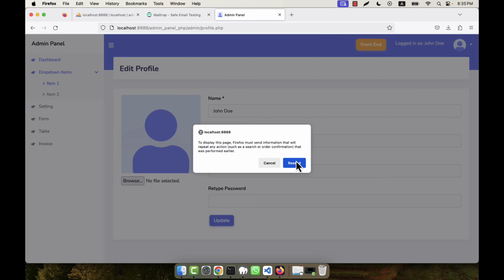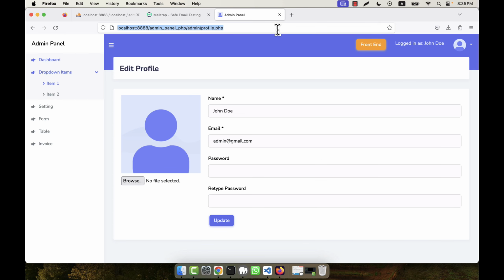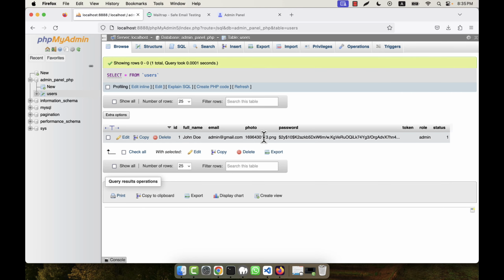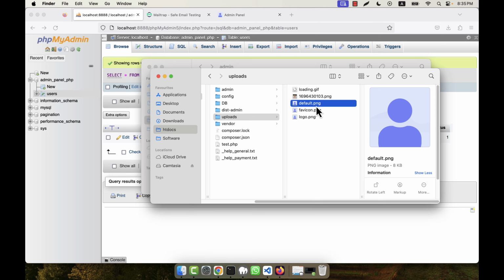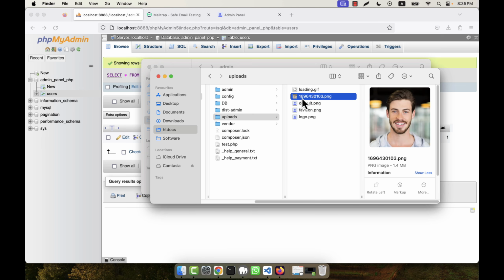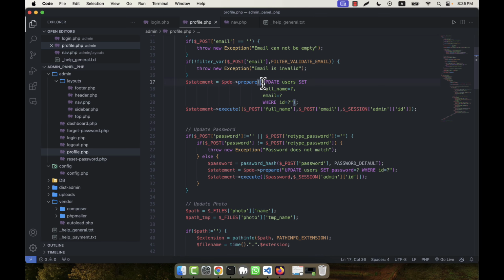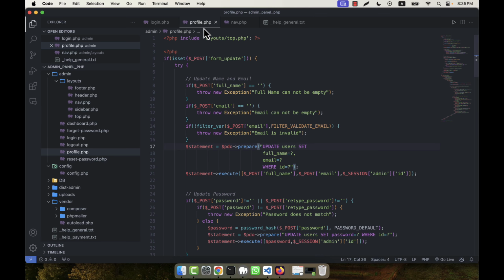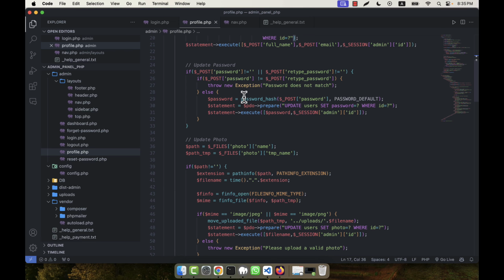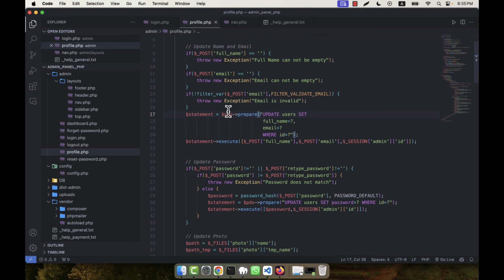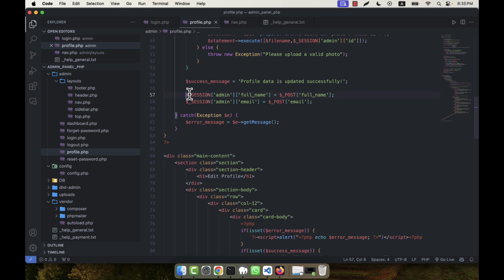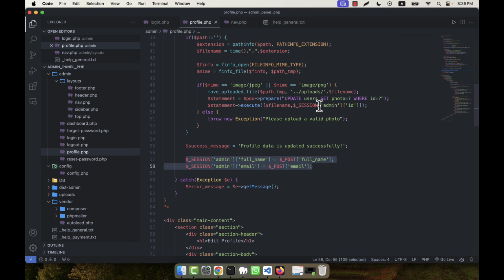Yes. Now if you make a hard refresh, no, it is not working. Here it comes, but here it also shows the same error I had before, that is the session variable. What I did in the case of the other information update, you see that I updated the items here, session, admin full name and email, right? So these two are automatically updated, but the other items I should update also.